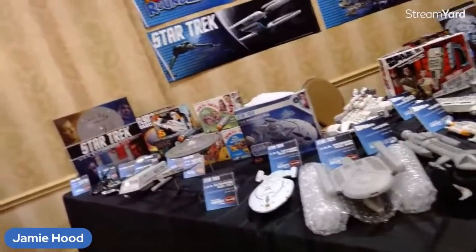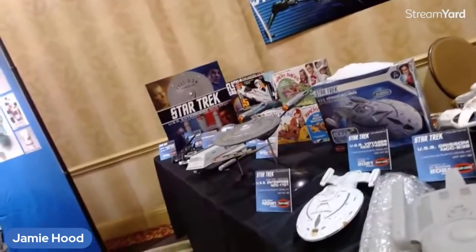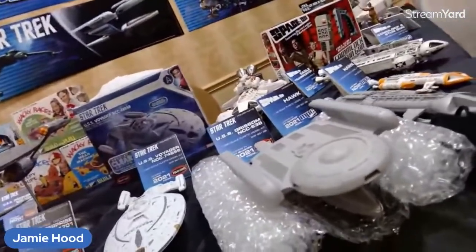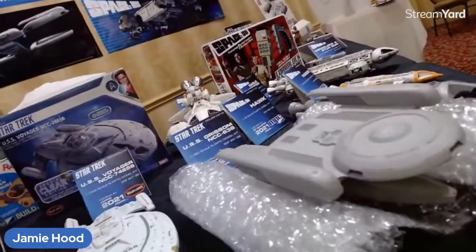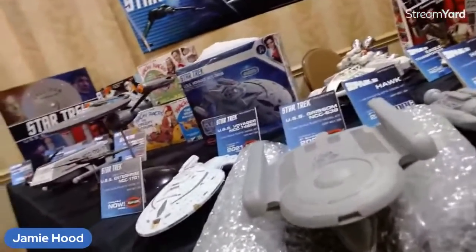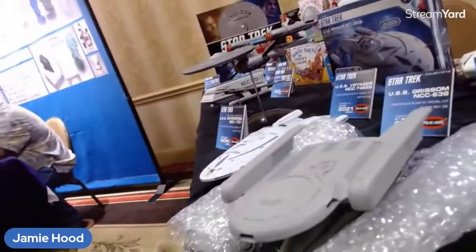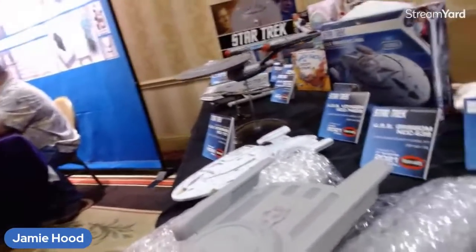Right out in front is one of the kits that we've gotten lots and lots of requests for, and that's the USS Grissom in 1/350 scale. Just take a quick look at that. This is the mock-up, guys, and we're targeting bringing this out by the end of the year. The CAD work on the ship was done by Charles Adams. He did an excellent job on it. In our rush, we forgot to bring the proper base, so we've just had to display it out here on the table. I'll pick it up and give you a little pan around it.